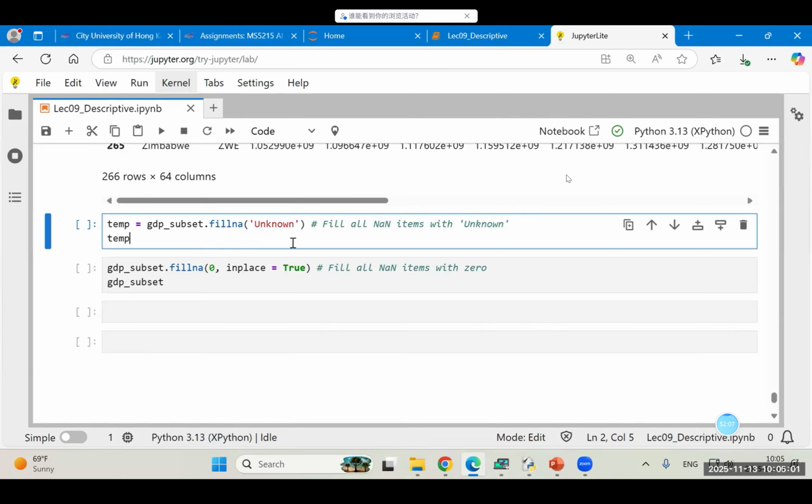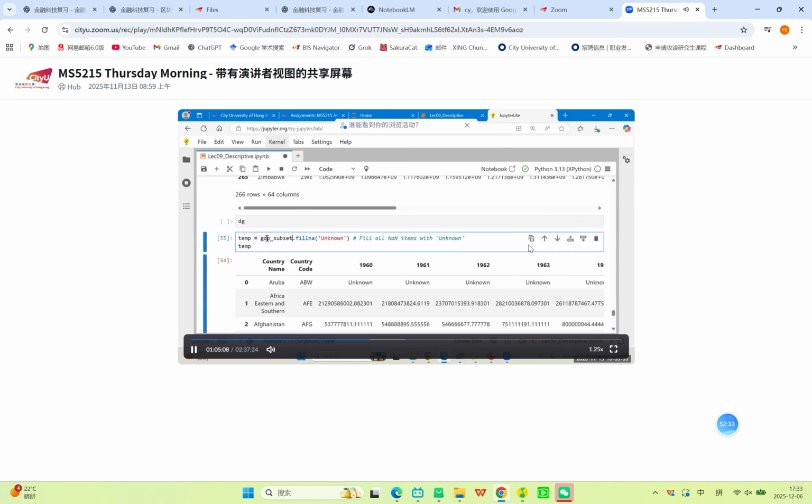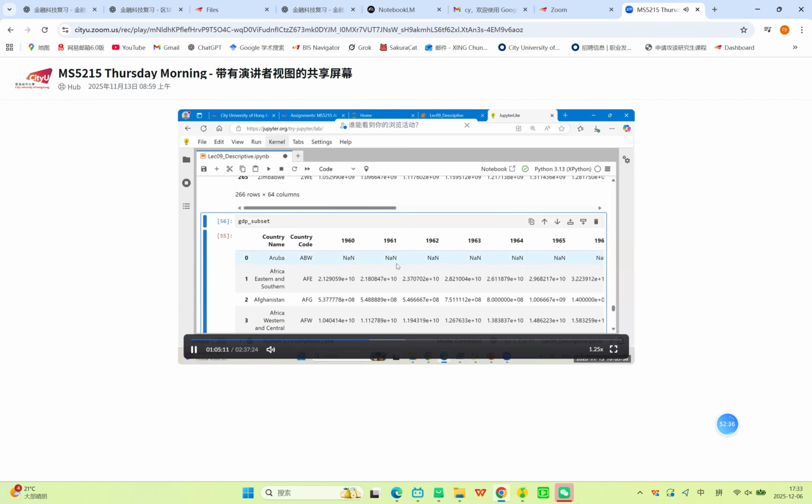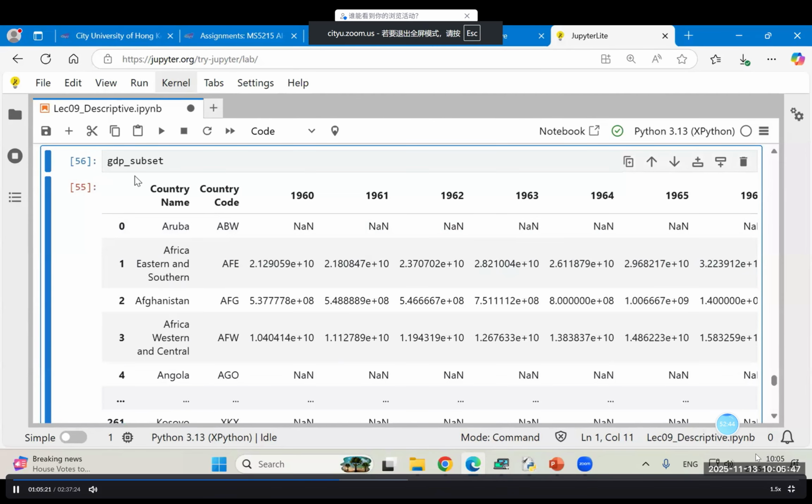Here it's exactly the same, depending on whether you want to fill the NA on the original data set. By default, it is not. So after this fill NA, you need to make a new assignment by making a copy of the original data frame and filling the NA. So same as before, you need to assign the new updated data frame into a new object called temp. And if you take a look at the GDP subset, it was not automatically updated. So all the missing values are still there. The logic is exactly the same as in drop NA.